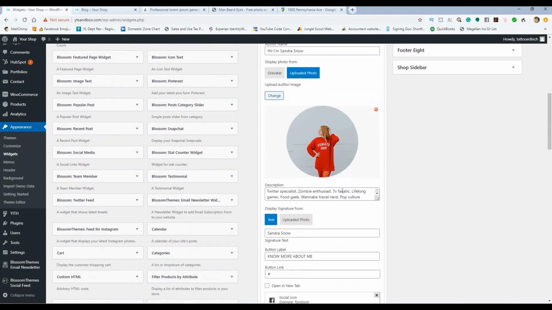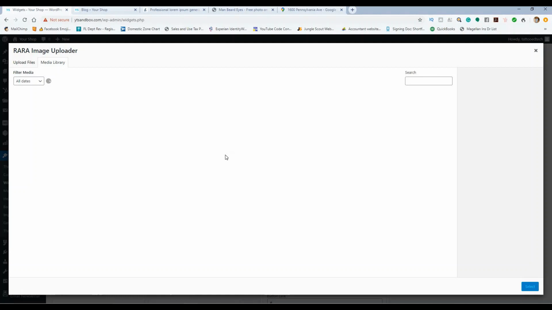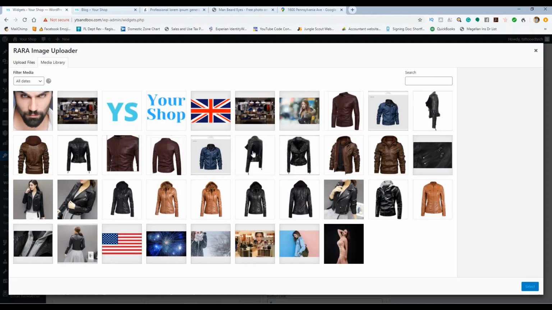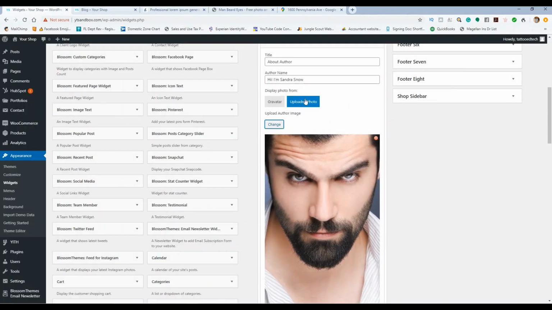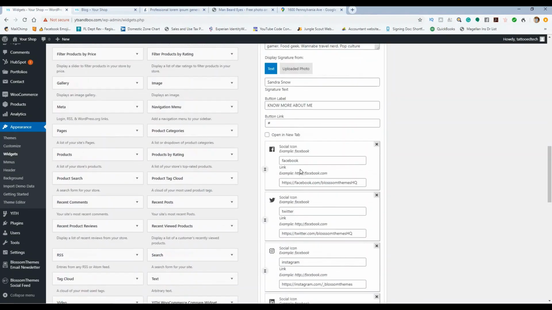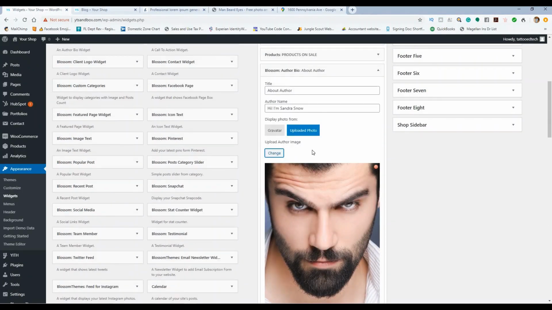Author, so you can change it right here. You can change the description, change the photo. If you have Gravatar, you can do that. Let's just change it just to show you that you can. We'll use this guy. That might be a little too big.